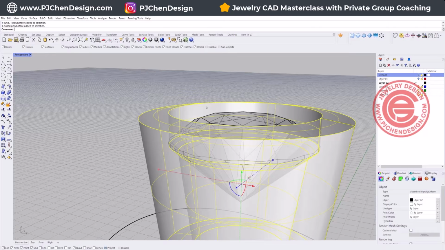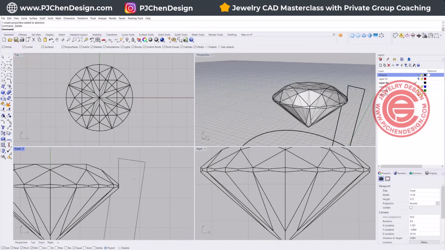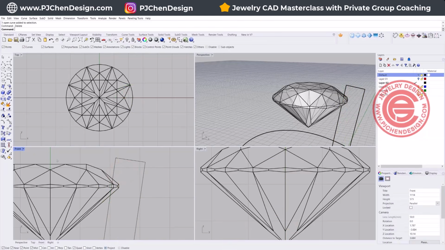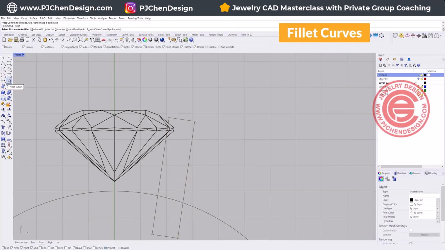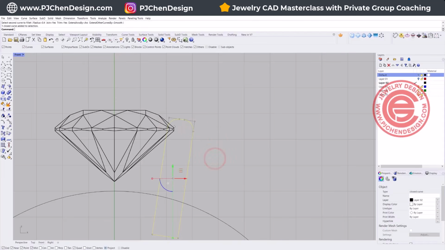Now if you do not like the look of that, because you are going to do it for rendering instead of for stone setting, I suggest you round off your part first. Instead of doing something like this, let's go back a few steps before we trim it out. We actually would like to set it up like this. I'm going to move this one a little bit lower, somewhere about half of the crown size, and give a fillet of maybe 0.4mm on this corner and also on this corner, so they look nice and round, without cutting any of them, because this is for rendering purposes.